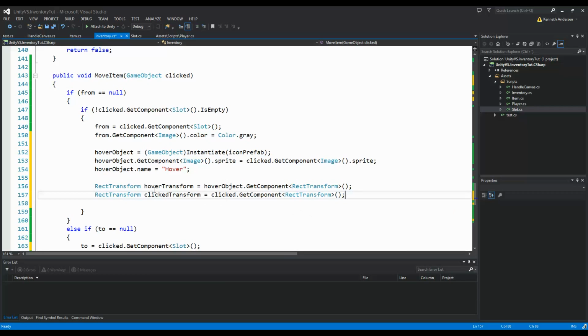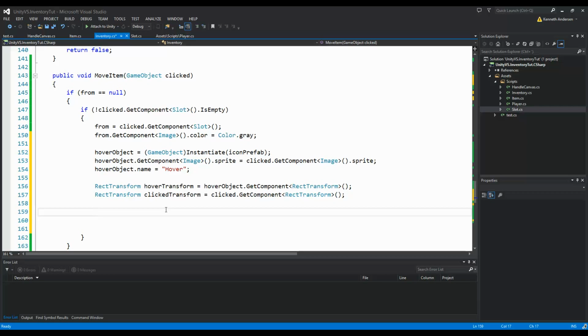So now we have stored the transforms, and the next thing we need to do is to use them, because we need to make sure that the hover object has the same size as the object we just clicked. If the slot is big, then the hover object needs to have the same size. For example, if it's small, then the hover object needs to be a little smaller, so it looks like you actually take the slot out and move it to another place.